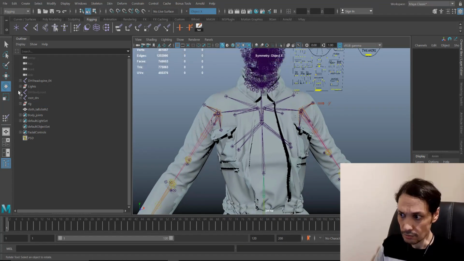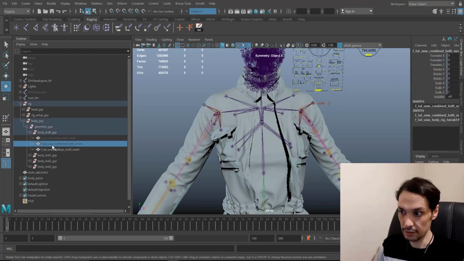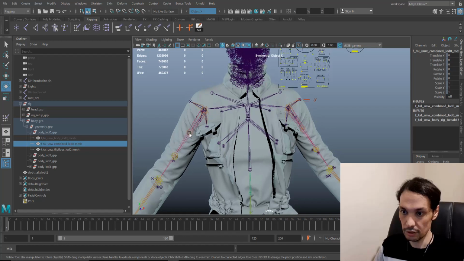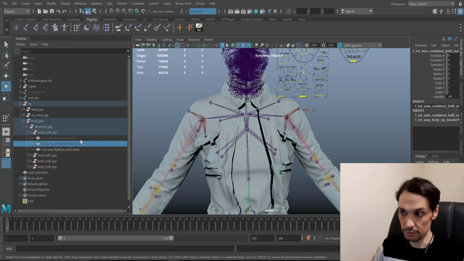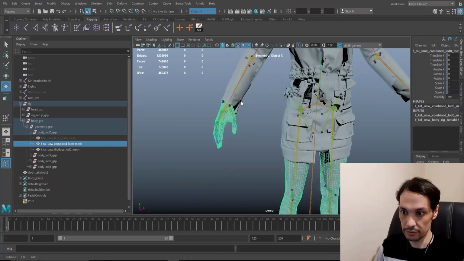I'm going to this group which says rig, and in body GRP and geometry and in LOD 0, there is a mesh called combined. It is hidden. You should show this mesh by pressing Shift and H. This mesh appears.